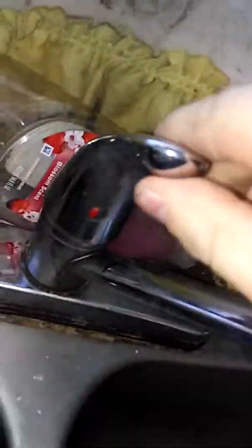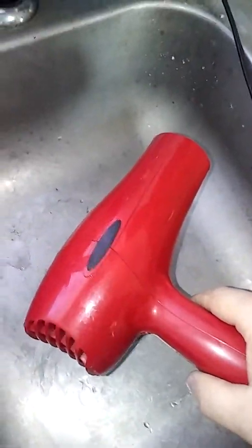This is what happens when your water freezes, just like it is right here. Anyway, I can't even move it, it's so froze. So, one way to do this, get yourself a hair dryer right here. That'll help thaw it out.